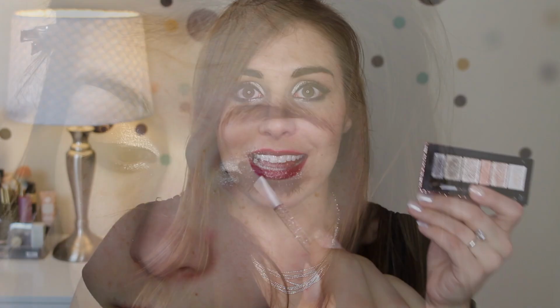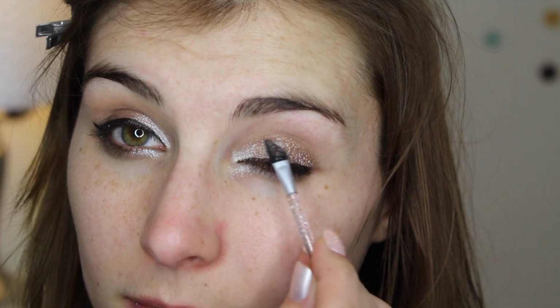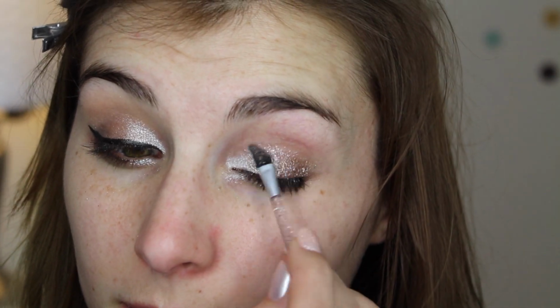I have gone into these shadows quite a bit. I'm actually wearing them on my lid today, layered over the product I'm going to talk about next. But really happy to say that these are nicely pigmented, provide relatively minimal fallout given the fact that they are pretty, relatively densely packed glitters, essentially is what I would say.